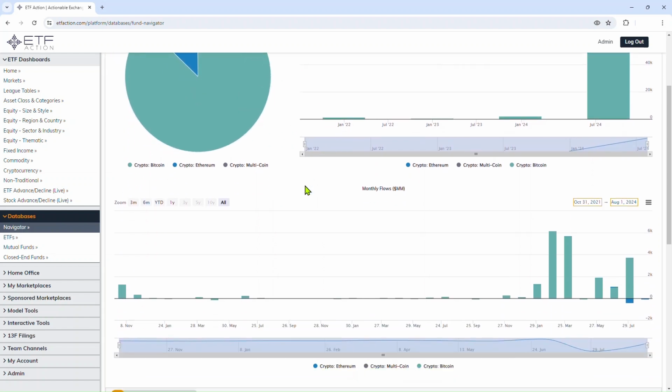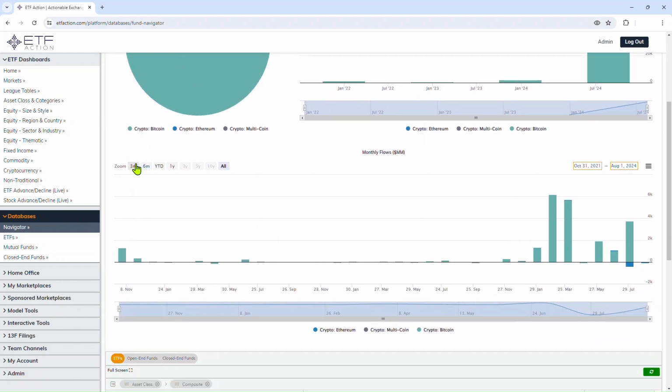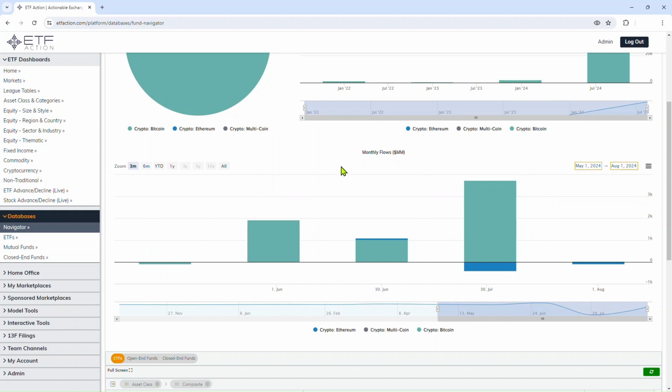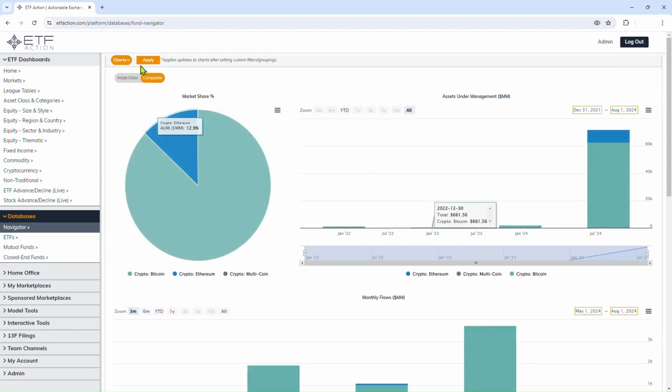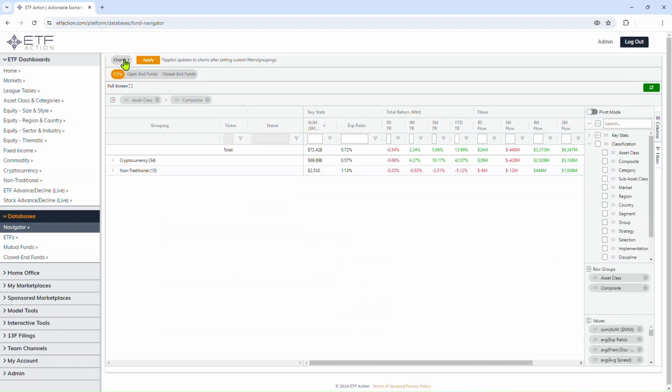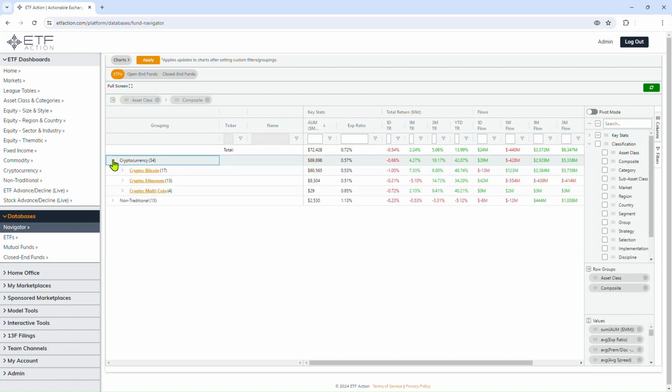But if I scroll down here a little bit further, I'm going to zero in on a shorter time frame of my flows. What we can also see is that since the launch of these Ethereum ETFs, flows have been negative. So net flows into these strategies have been negative since that launch. So no new demand. It's more money coming out of the Grayscale ETF into the other new launches. Some opportunity to get into some new products there, some tax loss harvesting, what have you.